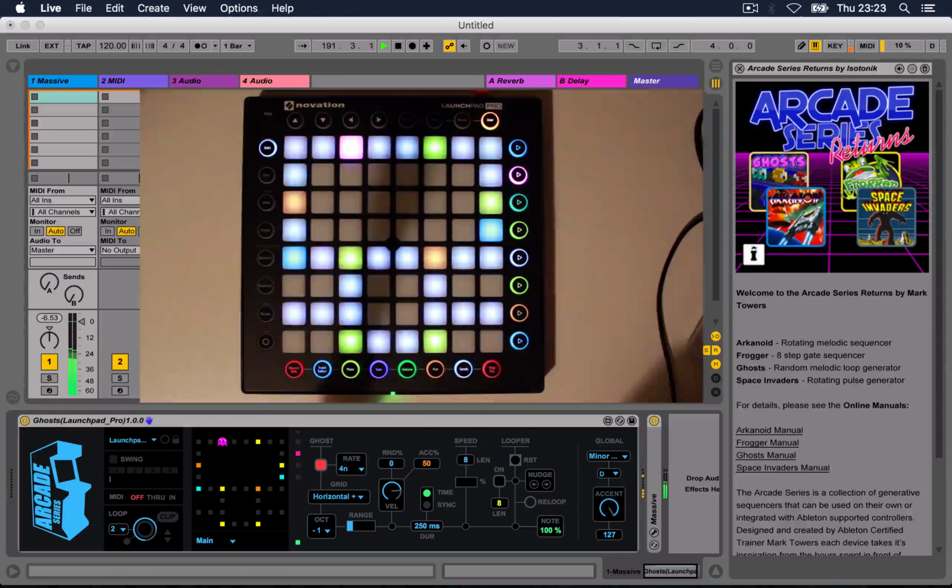But if I increase the range, let's make it a bit faster. It's essentially covering a wider range of notes within the scale, within the minor pentatonic scale, that is. And we can choose the length of the notes. We can either do this in milliseconds, or we can have them synchronized to note divisions.